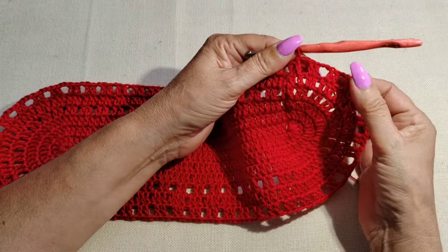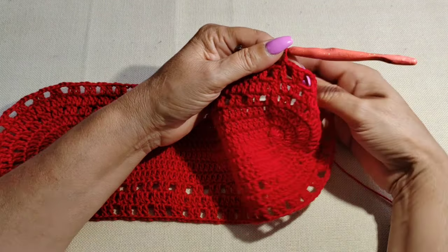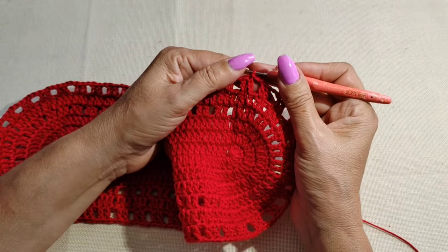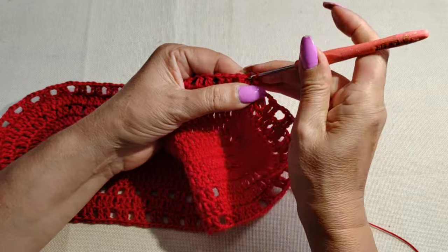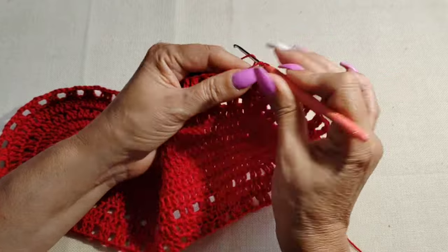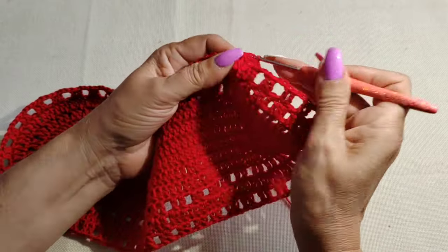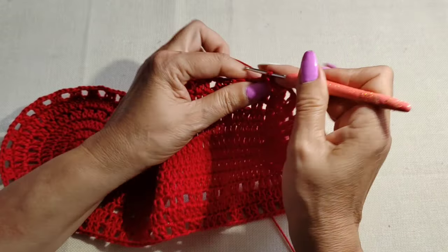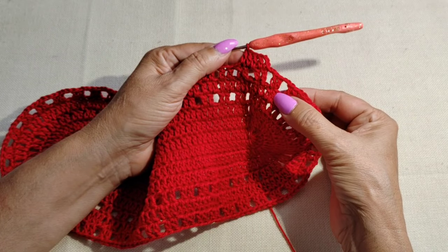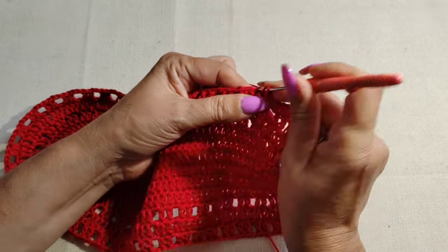So what I did was I went and skipped one here and added two together on the same stitch. So I created my 11th group also on this side. So coming back in, now we're even, no issues, and doing one double crochet per stitch. If you come across that issue, just go ahead and add in another group like I just did. So basically skip that first double crochet, that group, and add it on the second. One per stitch again, all the way around the same way.